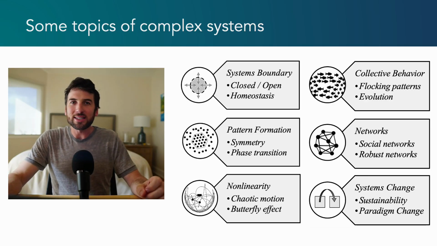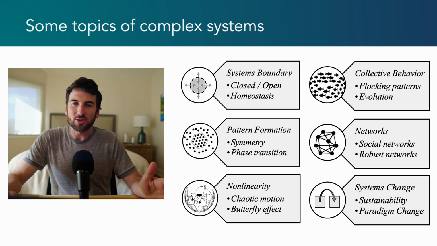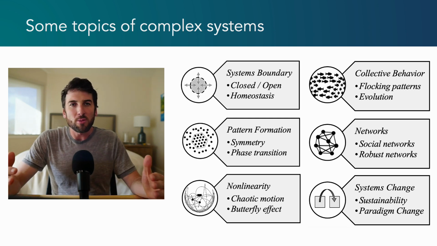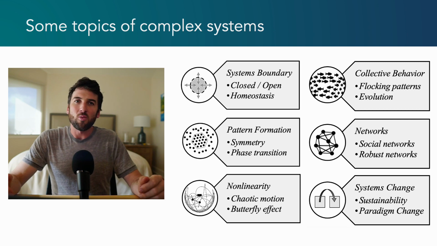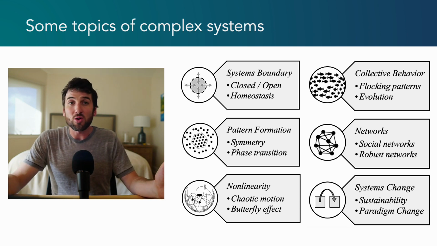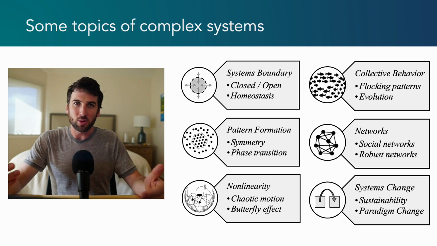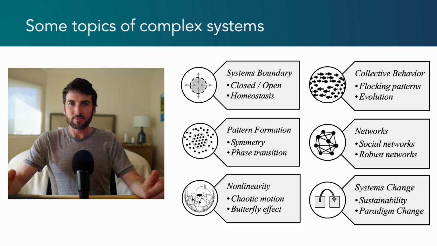Complex system science and complexity theory has a lot of different names, which are being referenced recently. This is all a new paradigm of science, which is thinking in terms of networks, thinking in terms of complexity, thinking in terms of emergence. I just want to highlight some topics of complex systems. One is, are systems closed? Are they open? And how can a system maintain equilibrium, such as a complex biological system, which can reach homeostasis, a balance of the chemical reactions that create life?